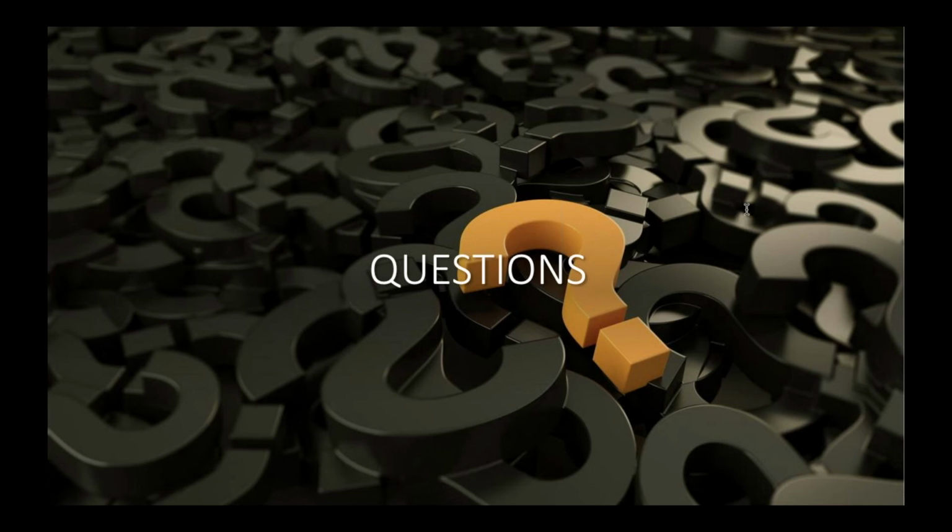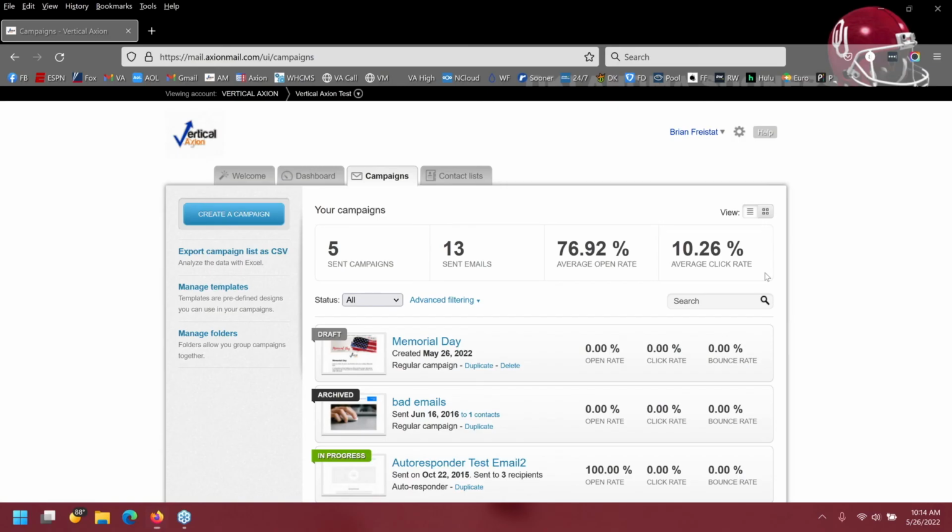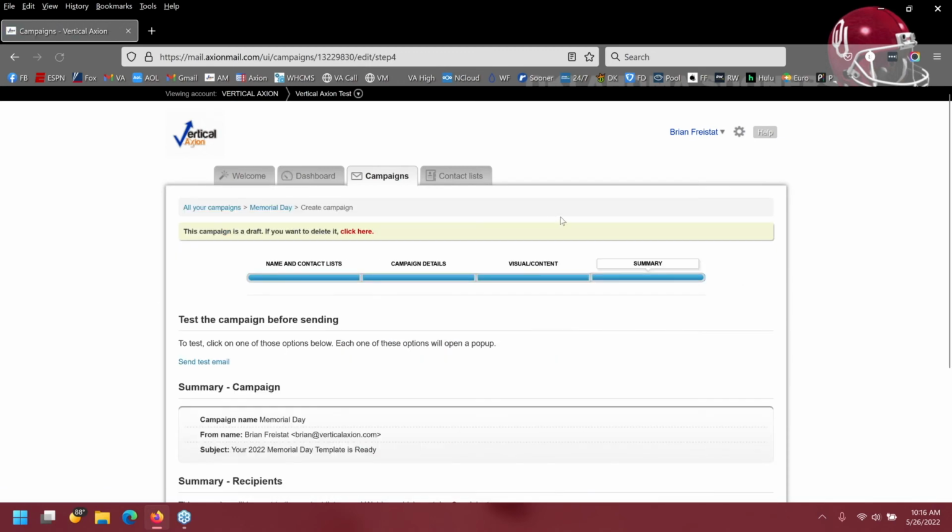Question is, are you able to add in pictures? Also, does this work with Keep or other CRMs? So Frank, I'm going to go ahead and take the screen back for a second, if you don't mind. Yeah, that's fine. Give me the screen back here, and I want to show you guys something. As far as working with Keep the CRM, no, there is no automation with Keep. Okay, so I'm showing my screen again. I'm going to go back into this Memorial Day template. I want to show you guys something.